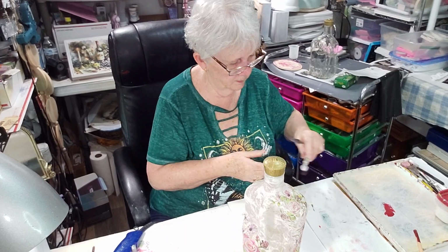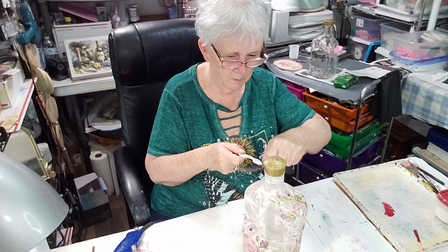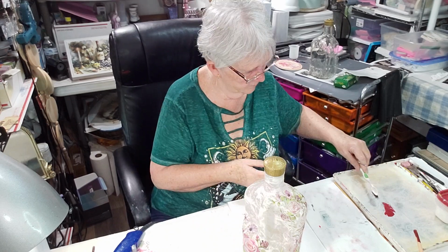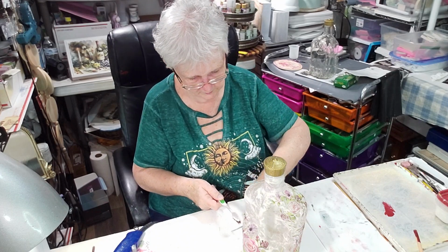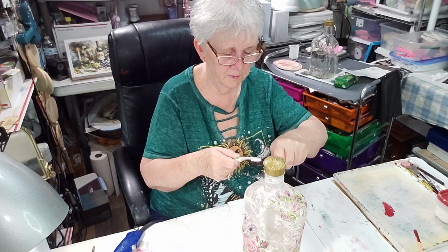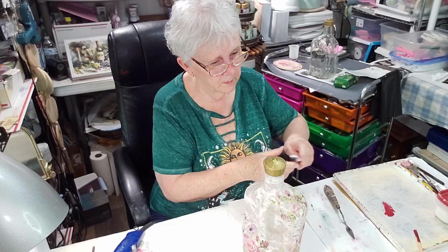Okay, now I've just about got it. Since we're not too far in, I'm going to go ahead and try to finish it with you. I don't know if we can get it dry enough to varnish or not. We can get one coat on it.